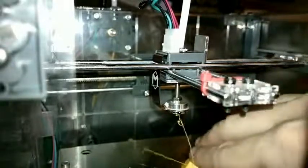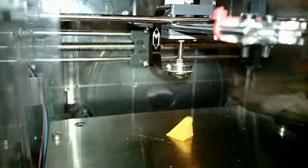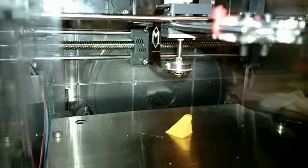This is the result. Just a second. So that's what we're meant to be getting, and it should come out facing that way. You can see this one's not quite perfect. That back edge is meant to be vertical, and you can see it's not wonderful. It's melted a little bit, which I think is just because the layers aren't big enough up here for it to dissipate heat before the next layer starts. Not much I can do about that, and it shouldn't affect larger jobs at all because they'll have bigger layers than this.